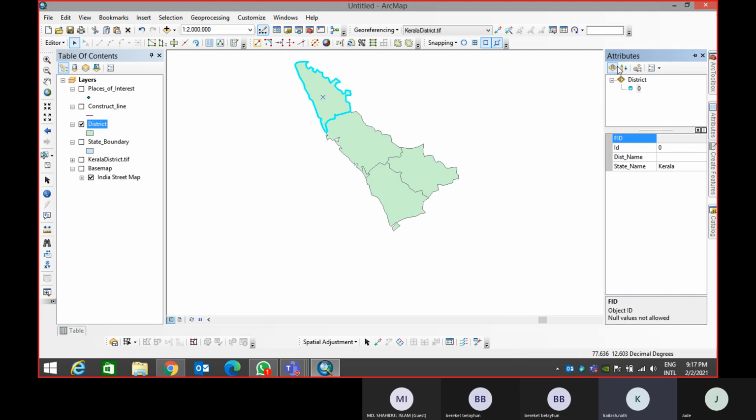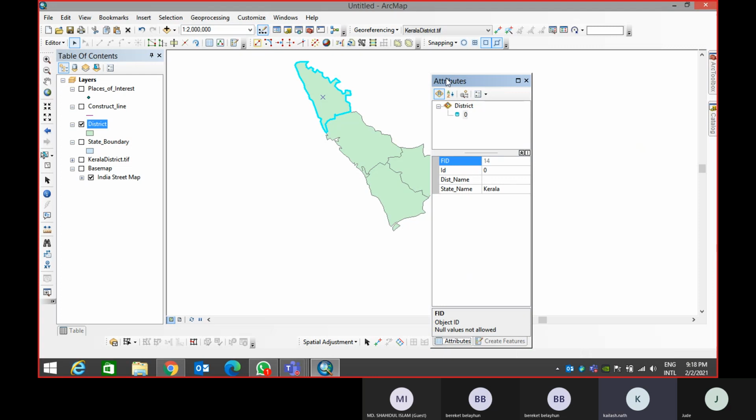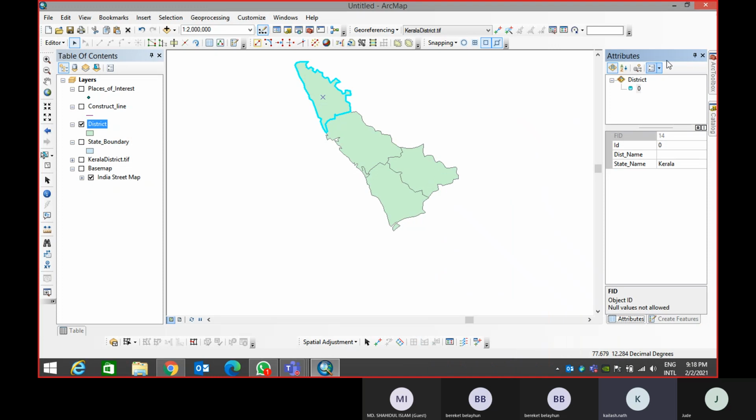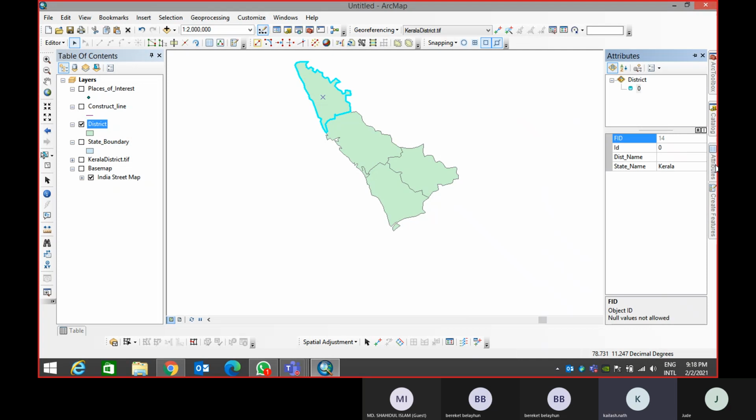Sometimes when you're opening up the attribute window for the first time, it might come up like this, which you can click and drag over here, and you can dock it onto your left hand side, and you can auto hide it. So if you auto hide it, you can bring your cursor up over here, and then you can type in the values.